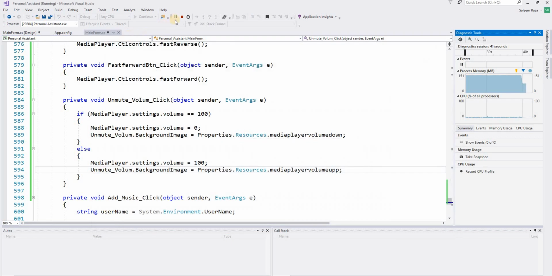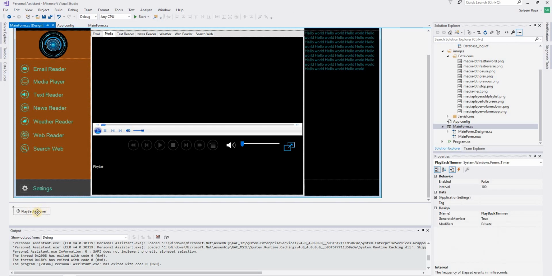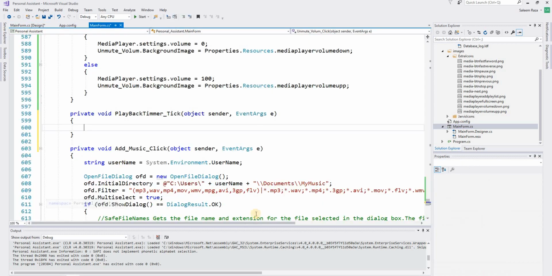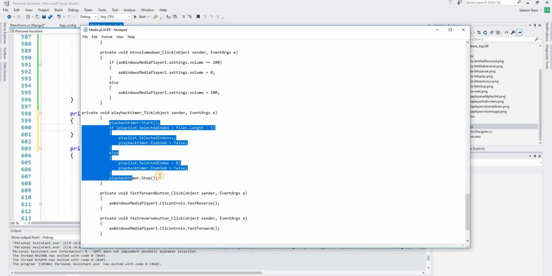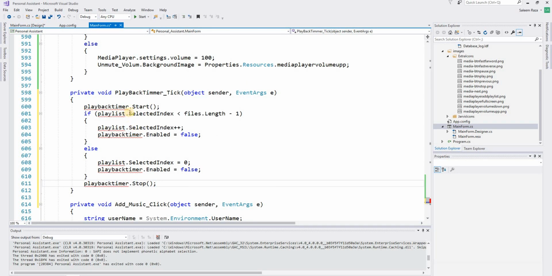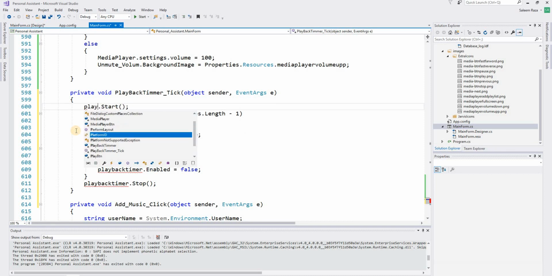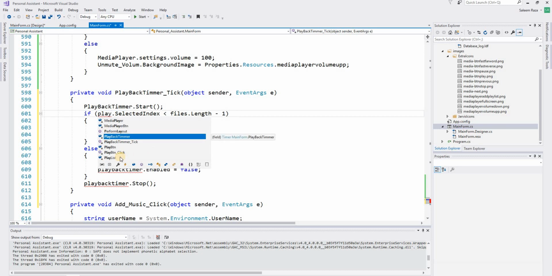Okay, now for our playback timer, we are going to double click on your playback timer. We are going to add a command for this. We are going to add some code for playback timer. Okay, now over here we are going to give playback timer dot start, and then we are going to pass our playlist name, our list box name.